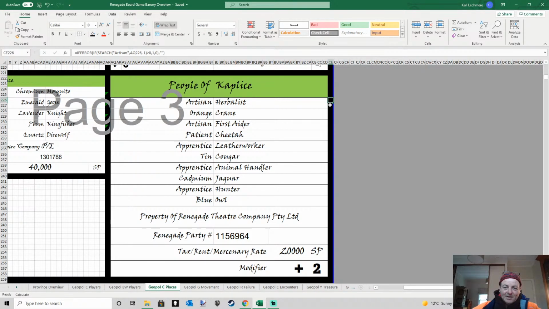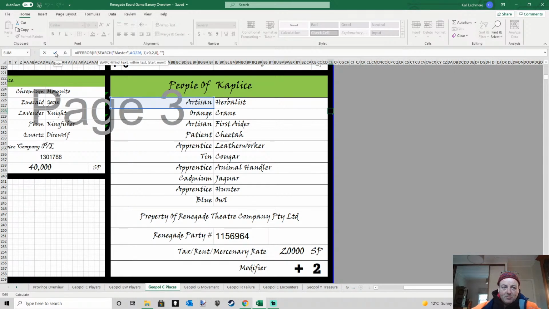This cell here, I separated them by one empty cell. In the cell just below it, it also refers to this same cell and asks if it says master. So there's no modifier if it's an apprentice. There's a modifier of +1 if it's an artisan, and a modifier of +2 if it's a master.